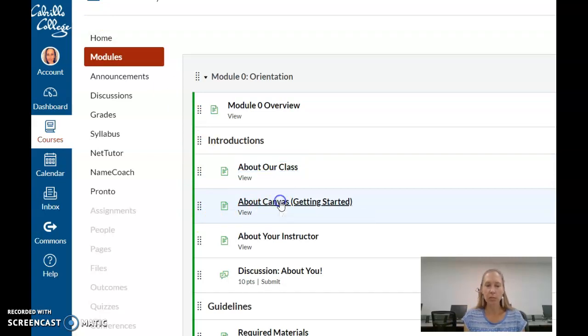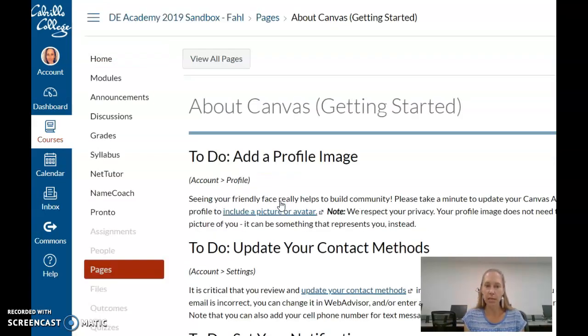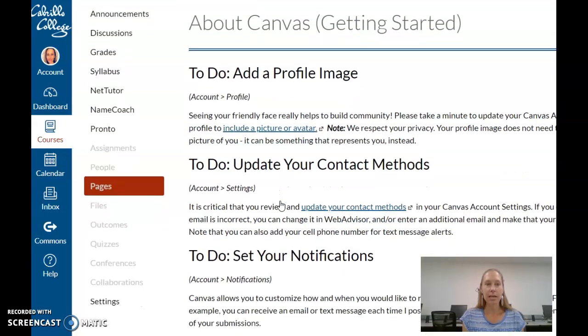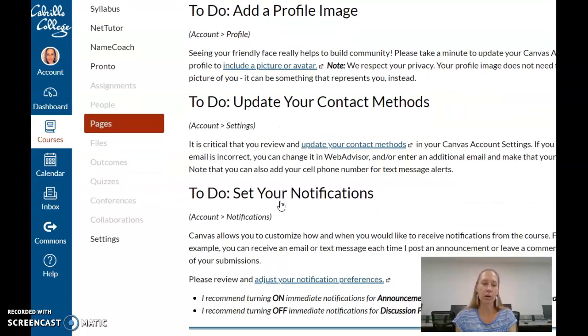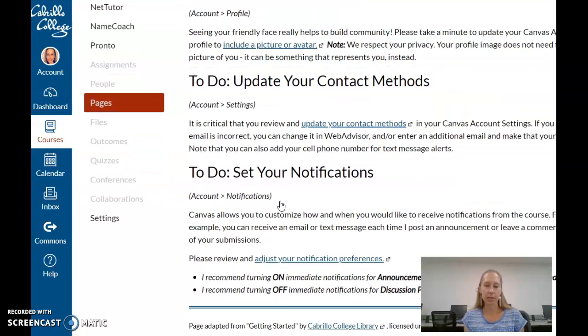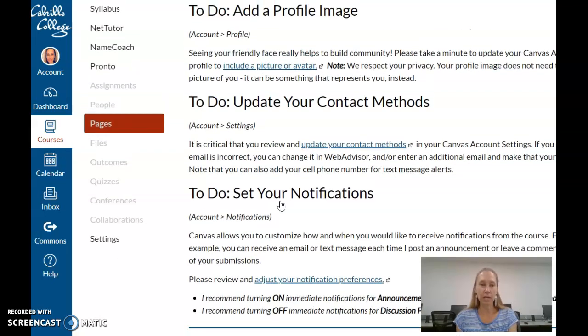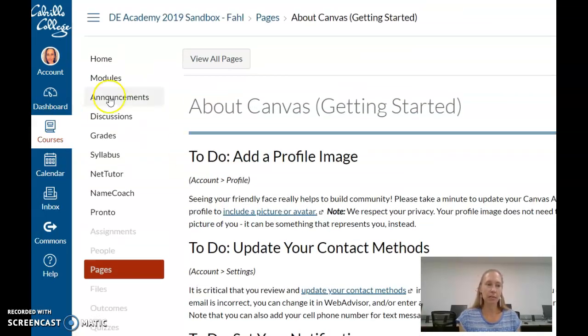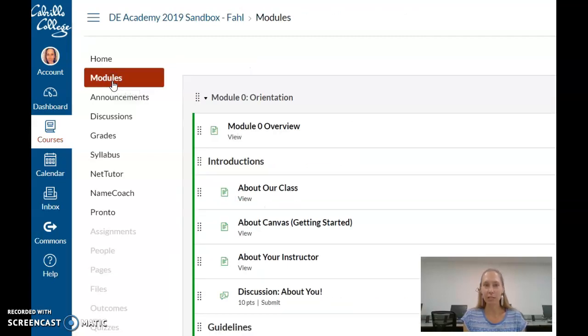I'm not going to spend too much time on this, but there are some setup steps that are really important to take when you're getting started in the class: adding a profile picture, giving some information about getting on board for participating in the class, setting up your notifications, that type of thing. So that is what we're looking at about Canvas settings, and you'll probably want to refer back to this as you're getting started and if you have some questions.